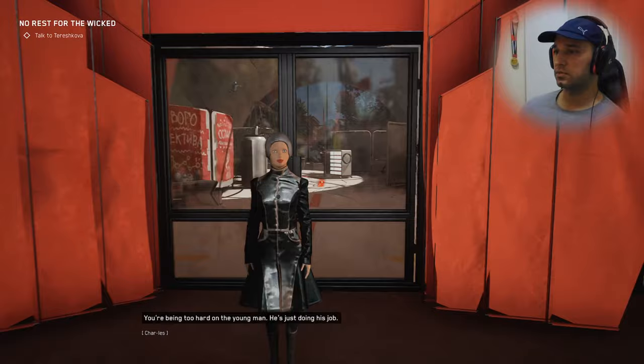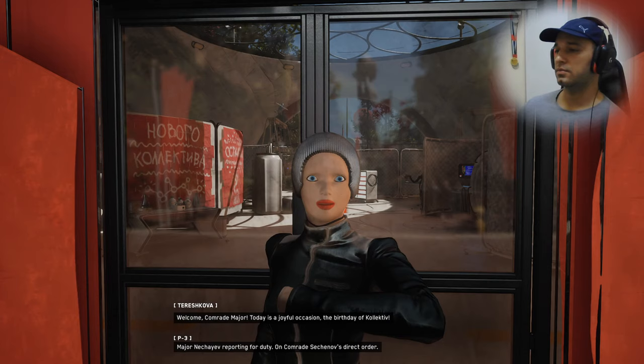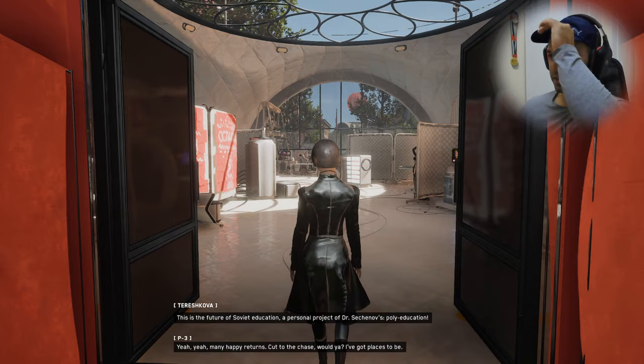Major Nechayev reporting for duty on Comrade Sechenov's direct order. Welcome, Comrade Major. Today is a joyful occasion. The birthday of Collective! Yeah, many happy returns. Cut to the chase, would you? I've got places to be. Naturally! This is the future of Soviet education. A personal project of Dr.